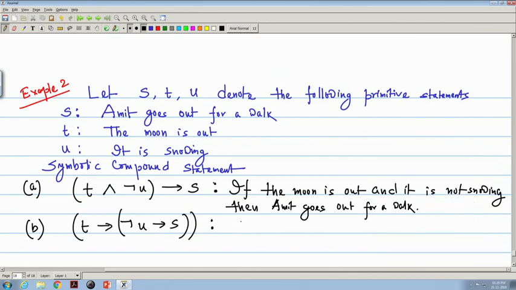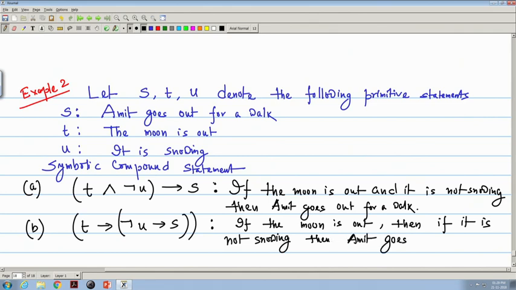So, if the moon is out, then if it is not snowing, then Amit goes out for a walk.